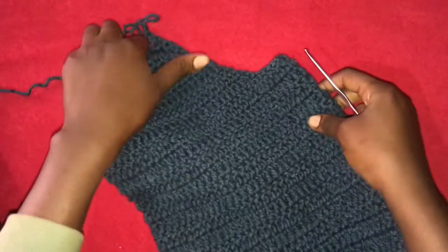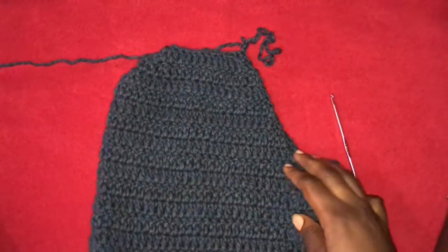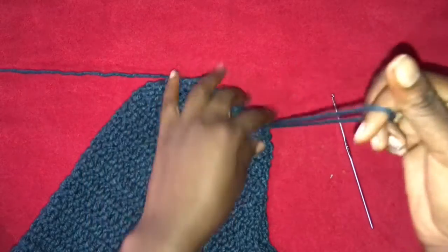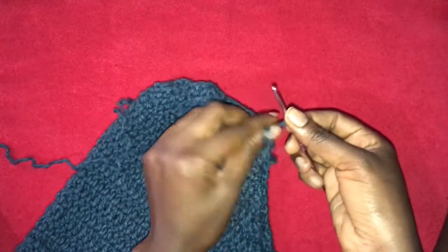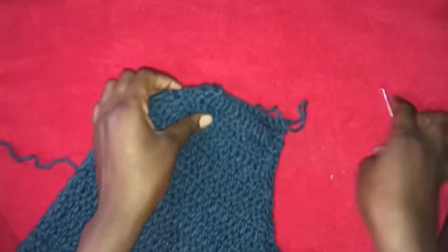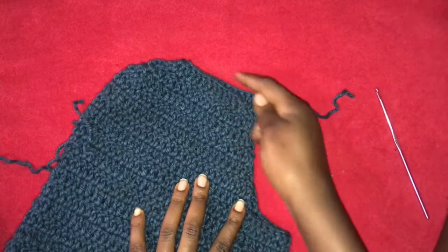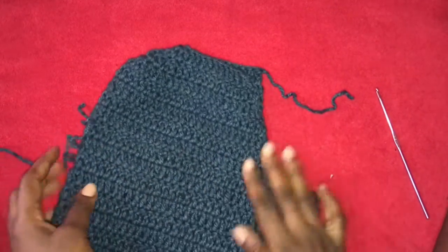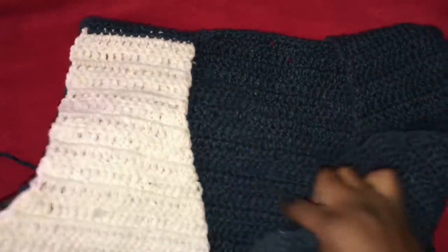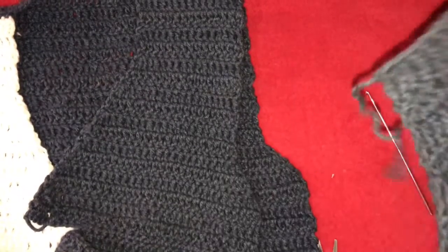So this is what we have. So this is what I have. Okay, so you're going to cut your yarn from here and just secure this. And now you're going to work single crochets all the way around. Okay, attach these 2 together like this.